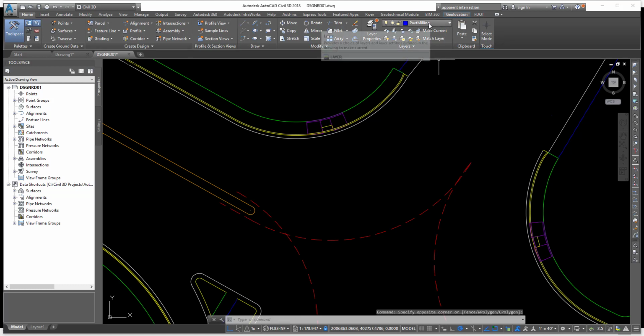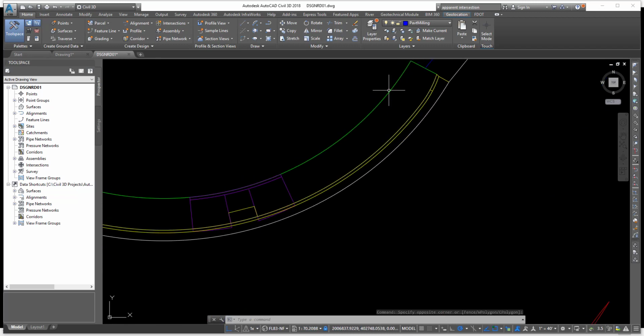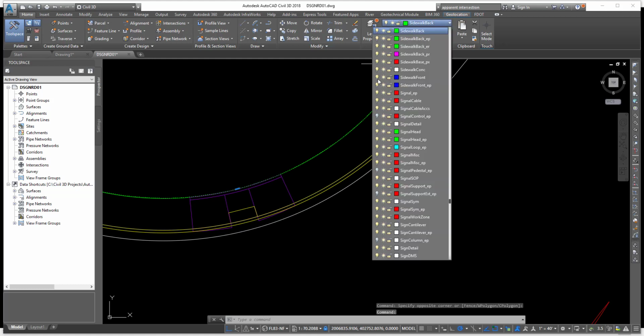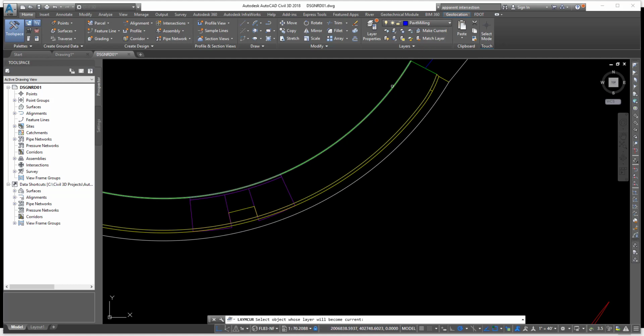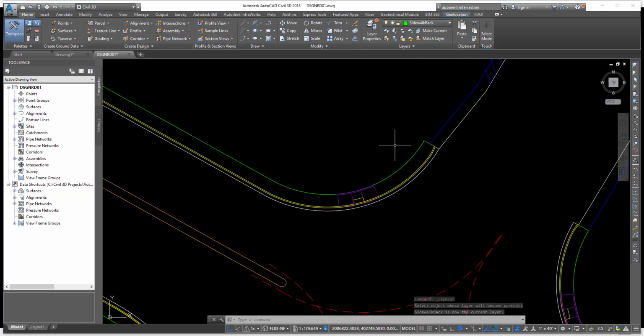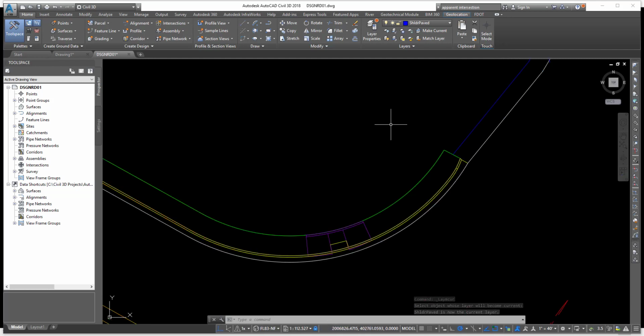Some other options we have here is, let's say I want to draw on this layer, so I can select it and then come up here and maybe choose sidewalk back and make it current, or I could do it a little quicker way. I can come over here and say make current, select that layer, and now I'm drawing on that current layer. So I don't have to remember the names or come up here and filter through this list. I could simply say make current, select the layer I want to start drawing on, and that's my current layer. Now I'll draw blue lines or green lines or whatever I have set as current.